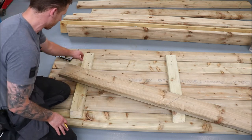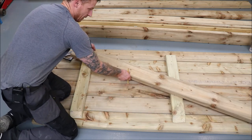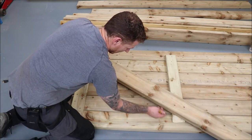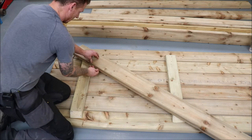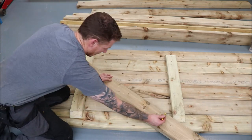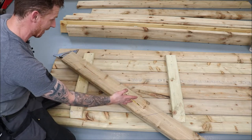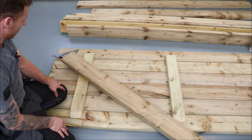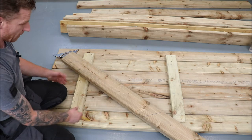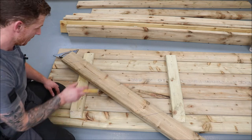It's just a case of take your timber, line it up with the edge of this guy, line this edge up with the edge of this, mark it here, flip it over. Connect your lines. Now we'll cut this out. Obviously, if you have a miter saw, you can set that exact angle on your miter saw and cut all the rest of your boards the same. I don't have a miter saw handy, so I'm just going to cut this by hand, and I'm going to use this then as my template for my other 3 legs. So let's do that.